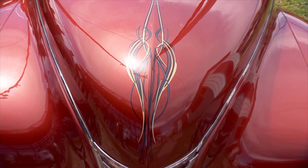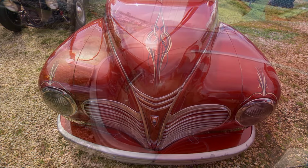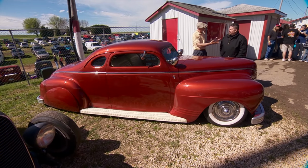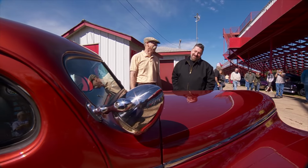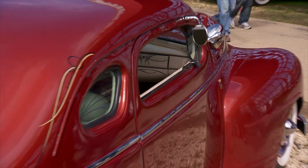I mean, this is a great looking car. Did you build it? Yeah, I built it. Been working on it about 6 years now. Yeah, that's a lot of work. Now, these weren't really that pretty a car. No, I always thought it kind of looked like an old grandma car. What did people say when you bought it? I thought it was nuts. It was sitting really high, about 1.5 feet off the ground. And they're tall too. They're really high, a big top hat on it. It took about 5 inches out of the top.